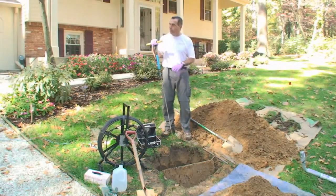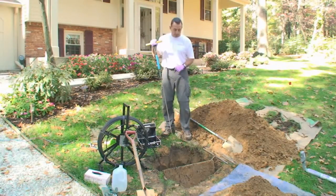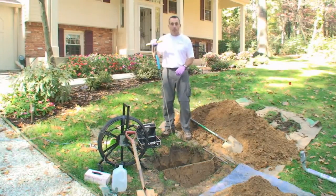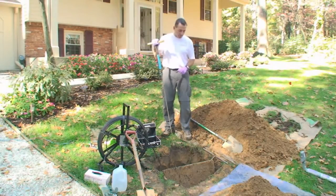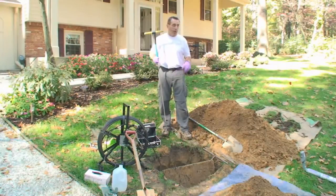So what we're doing is running a day's worth of water into the tank. We're monitoring the level in this box to make sure everything stays constant, making sure that the integrity of the box is sound, and the conditions in the box are good. It doesn't need to be cleaned out. It's level, all the lines are getting the same amount of water, etc. So during that process, the next thing we would do is we actually go out into these trenches that are filled with gravel.